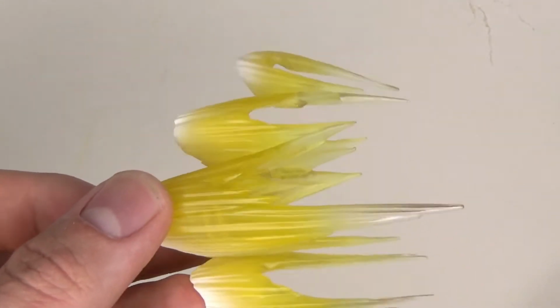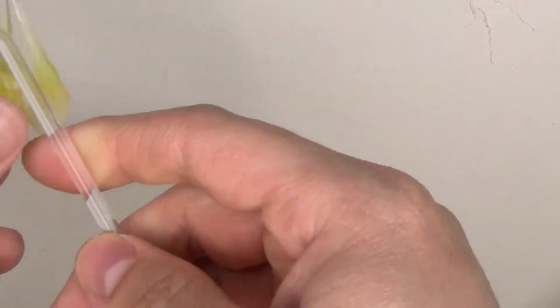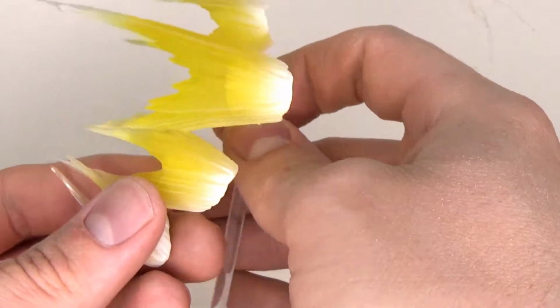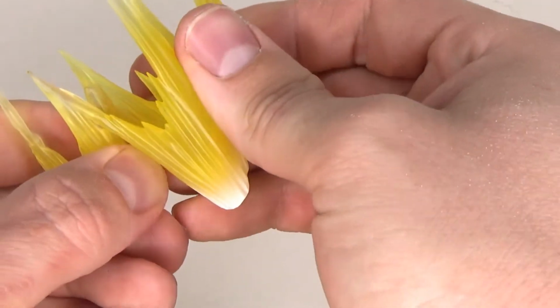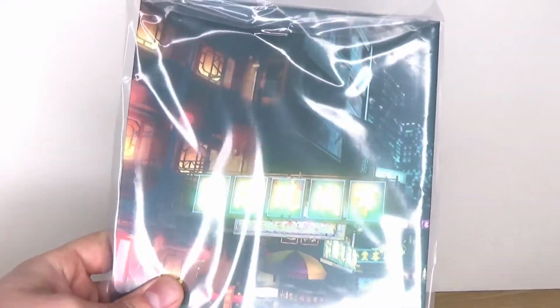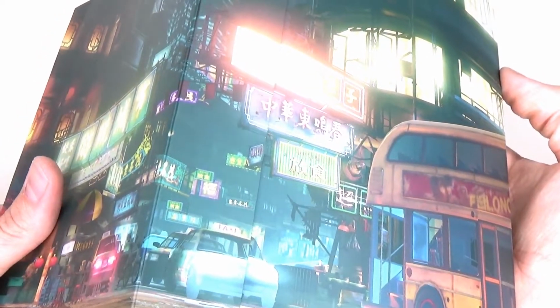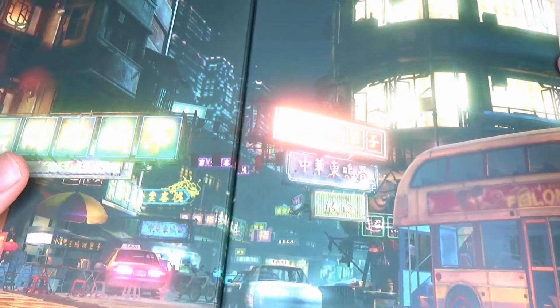Here's the energy effect for her kicks. And of course, for that kicking effect, she also has a base. You just put that in there. It's actually on a ball joint, this one, so you can move it around. What I didn't even notice about this thing is that you can actually take it apart. You can have just one single kick, one single energy. And she also comes with her very own background, just like Ryu. Oh, it actually has two pieces, so you do have the entire thing. You can make it go at an angle, or just put these two together.